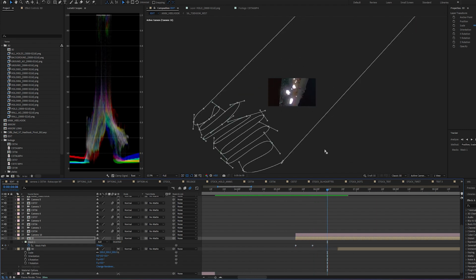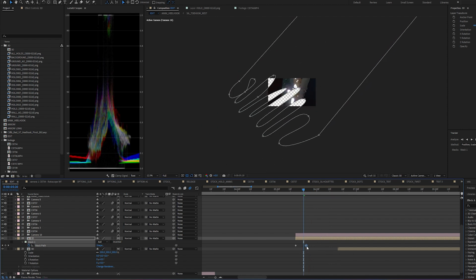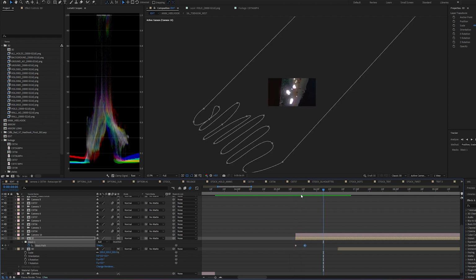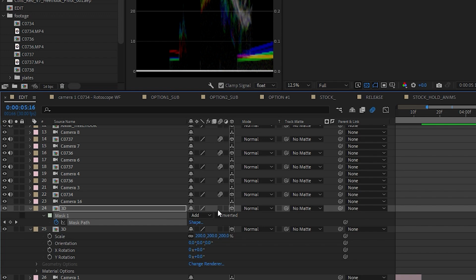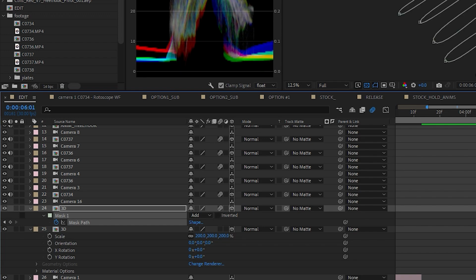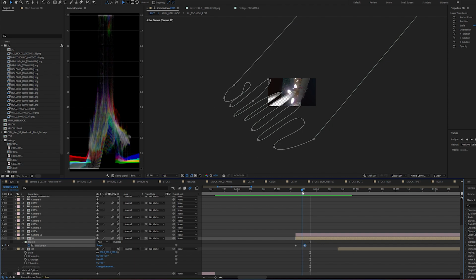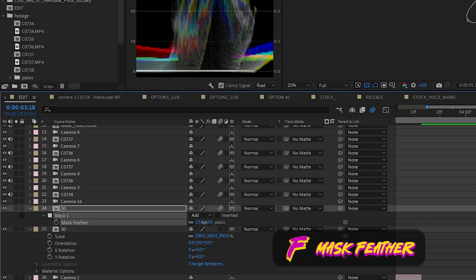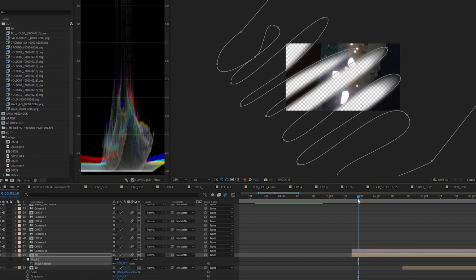Now this still looks a little bit generic, and I want to make sure that motion blur is enabled. I also tighten the timing of this a little bit, and you can enable motion blur on the layer itself, and it is this little checkbox here. And now with this enabled, you can see that it feels a little bit more dynamic already. It blurs the edges much nicer when it's coming in, but I'm still gonna press F to access the mask feather, and I will make the overall path a little bit more blurred.